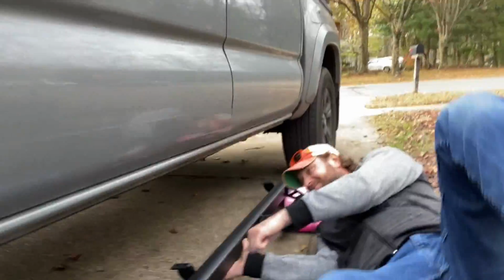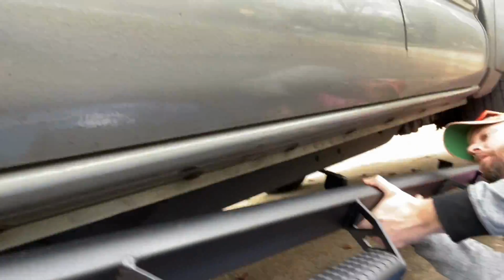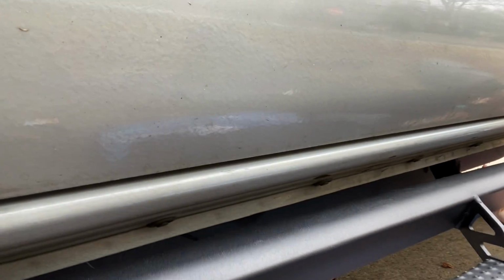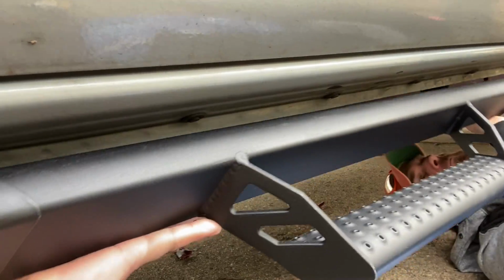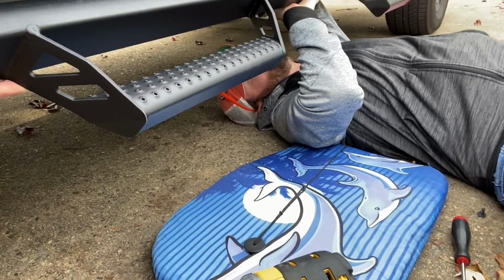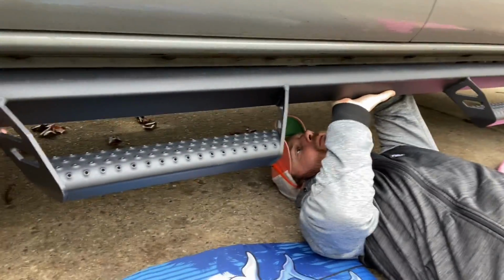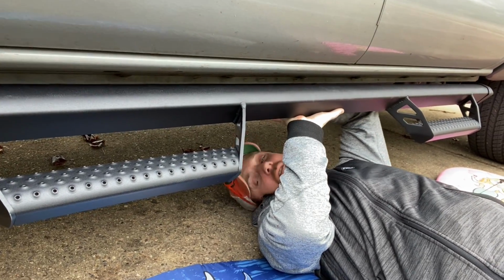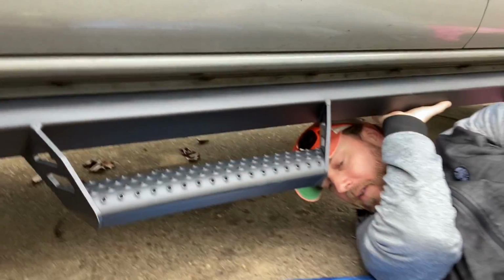And as you can see, we're, I guess, kind of using this body board here. Tell me where. Just hold it up here. I got this side. Tell me where you want to. Watch your head right there. Look at these sweet running boards. Let me know what you need. Other bolt. All right, let me get another. You got it held? Yeah, I had one. Yep. There it is.